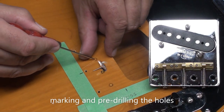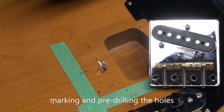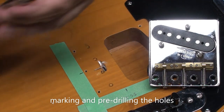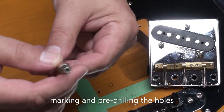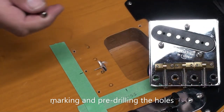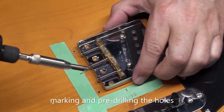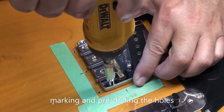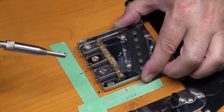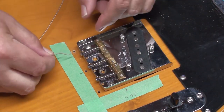Always mark and then pre-drill your holes, especially when you have a finish on the guitar already — even though this is a project guitar, I still don't want cracking all over the place. I'm going to use these centering bits — Vicks bits they're called — so they sit inside that chamfer and center the bit pretty nicely on the hole you're trying to drill. Slow and steady, not going in too far. I usually like to put in one screw on each outside edge so that lines everything up, then drill out the other two holes after that.